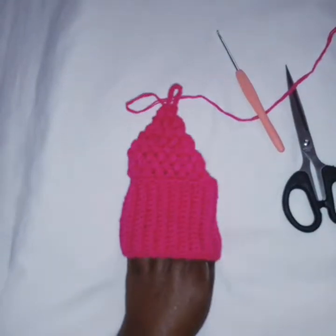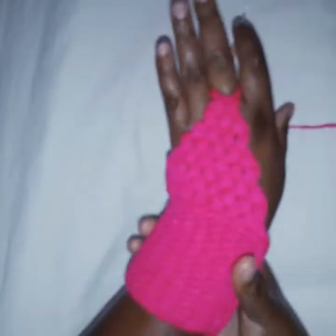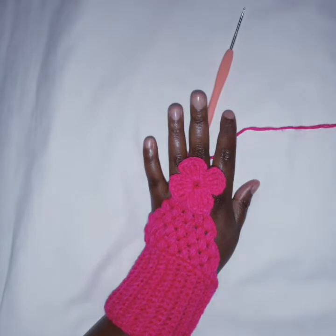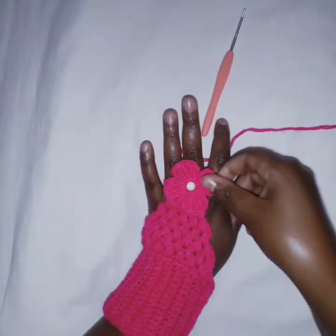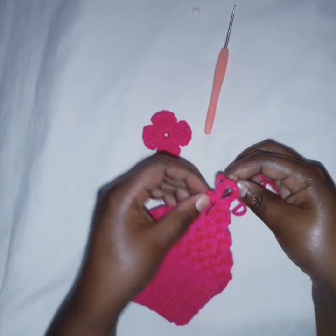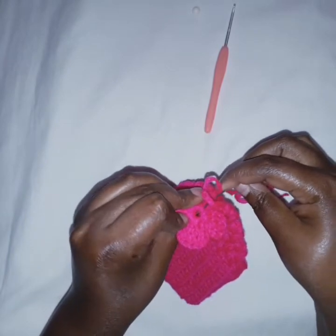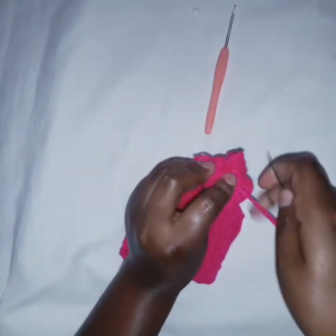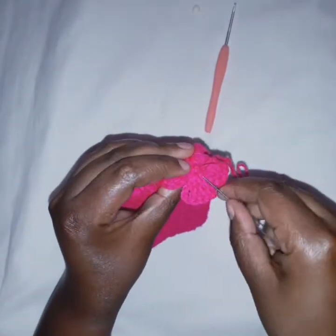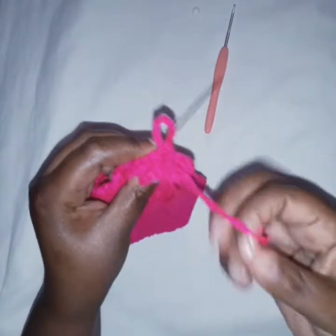So we can try this on. And this is how it looks. So this is the yarn that I'm going to use to sew that. So now I'm going to be attaching this flower on this part and that bead on top there. Wow, it's just beautiful. I have my yarn threaded, and so we are going to attach this. So we attach this flower at the end, on top of the last 2 puffs. That is where we are going to attach it.